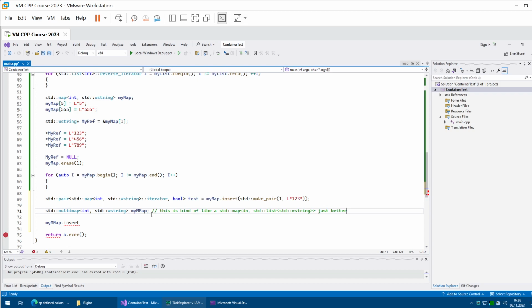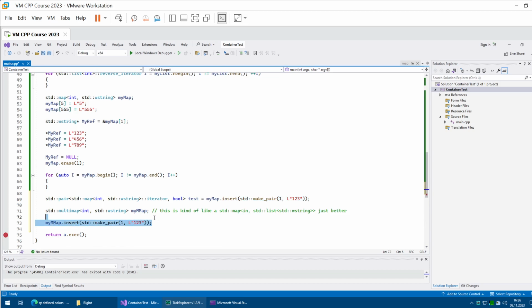And this means you might be left with an entry in your map that has no entries of its own, which might not be desirable. So you would need some code which after each removal of an element checks, okay, is this element now empty? If so, then the whole element would need to be removed from the map. But the multimap kind of takes care of it, and you insert things into it the exact same way as you do the normal map.